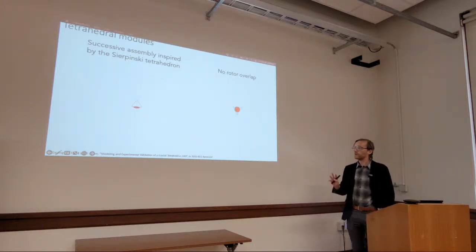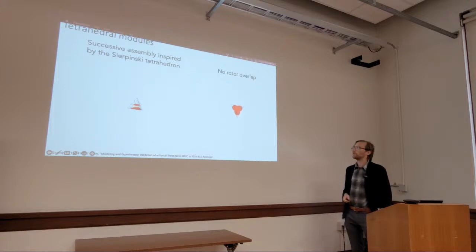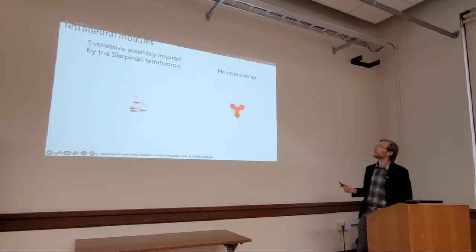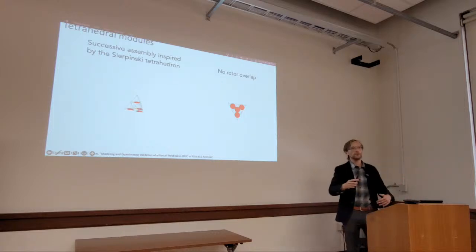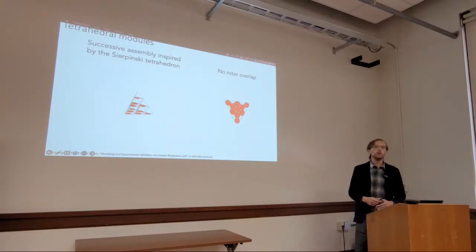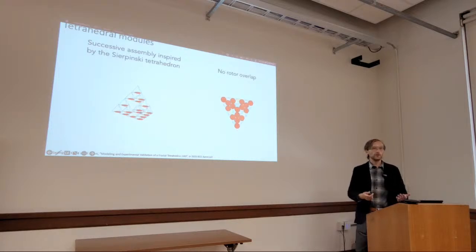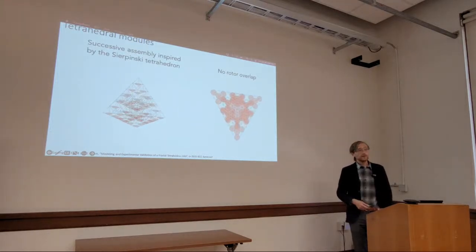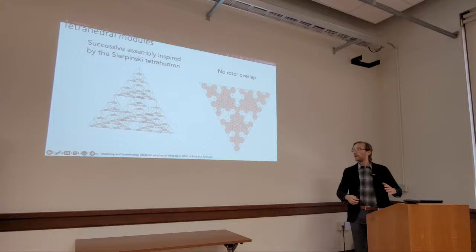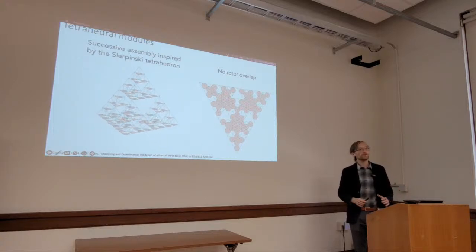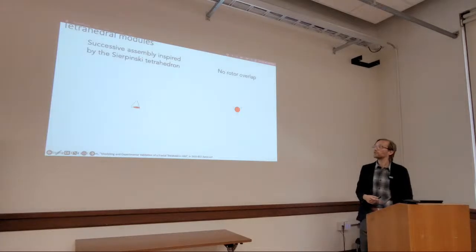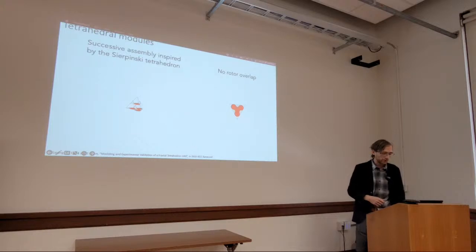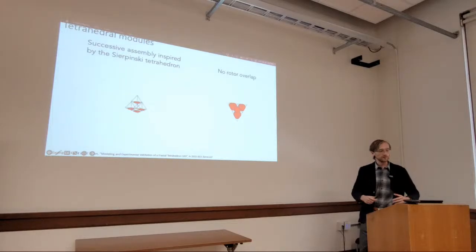Then there are two things that are important with this type of configuration. The first one you see on the right is that there is no rotor overlap at any iteration of this fractal shape. So we minimize the loss of efficiency that would happen if there were two rotors overlapping. And the other thing is that this structure has proportions equal in all 3 dimensions. So it is fair to assume that it is more rigid than a flat configuration, and we can prove that later on. But this shape has these two advantages: rigidity in 3 dimensions and no overlap.